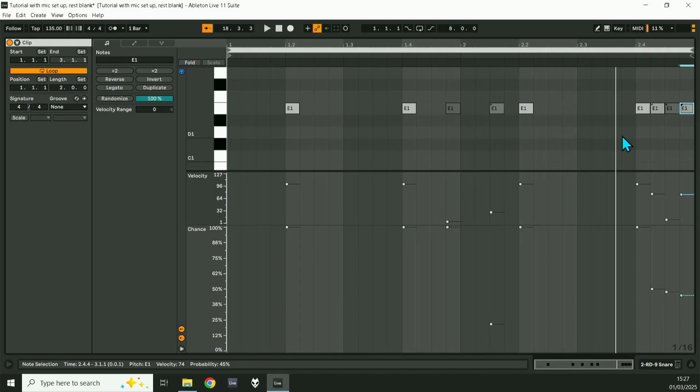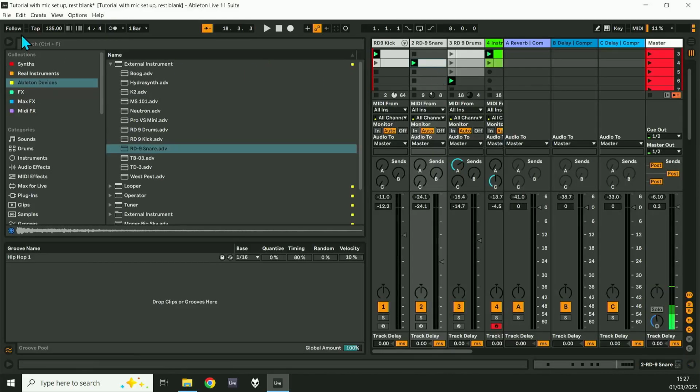Again, there's a little roll at the end. It's good, isn't it? And that's just with one clip of however many 16 or so hits.